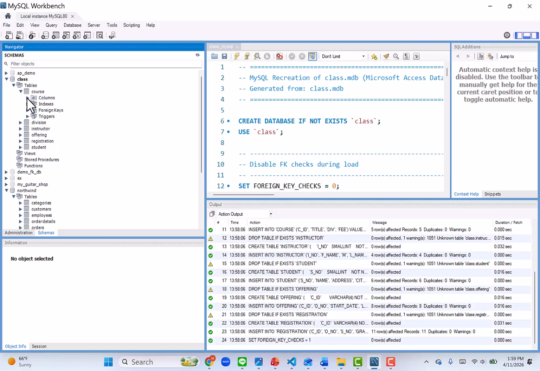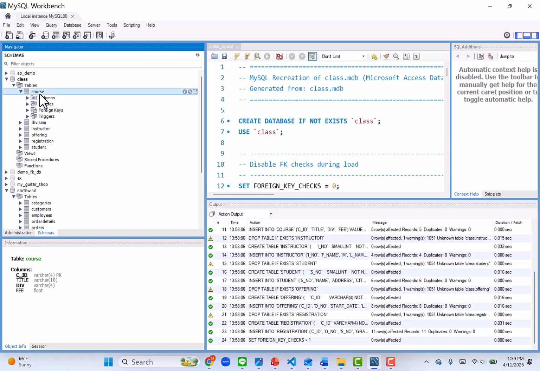Okay, and if you click on the column, then you can see actually all the columns in a table. In principle, when you have to use a database and retrieve data from it or use it in some way, you need to understand what are the tables, what are the columns in each table, how are those tables related to each other.